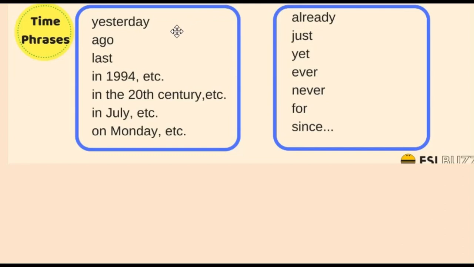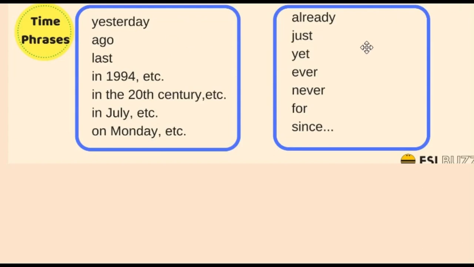If we use the words like yesterday, in some year, in some month, or on some day, it means that we tell what time the action happened. And this means that it might be past simple.